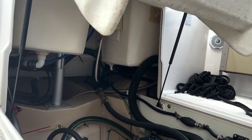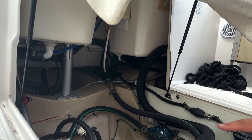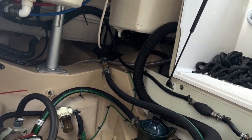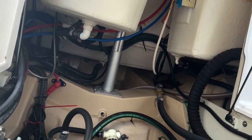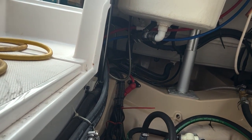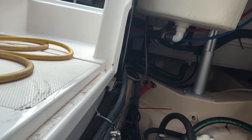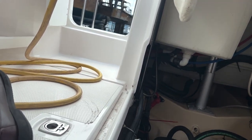And now we have some water in the bilge, I'm assuming. There will always be. If you look at the bilge pump, you see the very bottom of the blue? That bilge pump will only suck out water if that blue is completely covered with water. If the water's a quarter of the way or midway up the blue, if there's air in it, it won't suck it out. So you'll always have water in the bilge unless you fully clean it out with a sponge or a rag. This stuff we're going to go over soon. If we manually hit the bilge pump, would it pull it out? Yeah, it can pull out some. Got it. That's up at the dash.